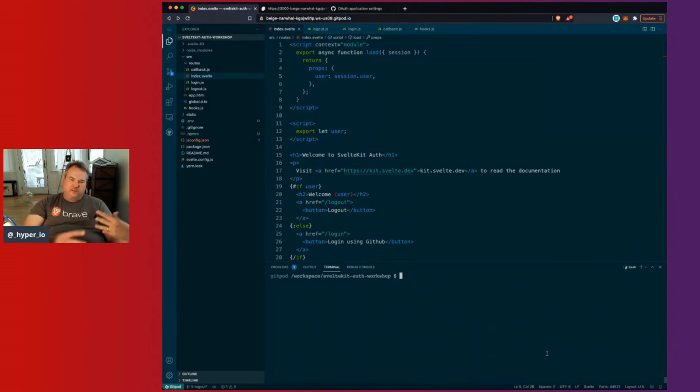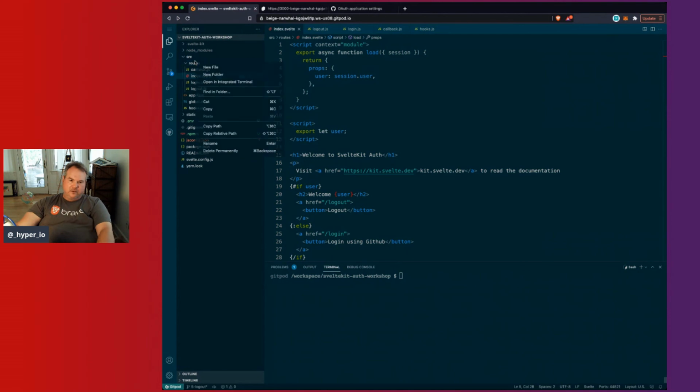You may only want some routes unprotected and everything else protected. So instead of going to each page and doing a check like if user every single time, you can take advantage of the SvelteKit layout page, which wraps all the pages in the route.